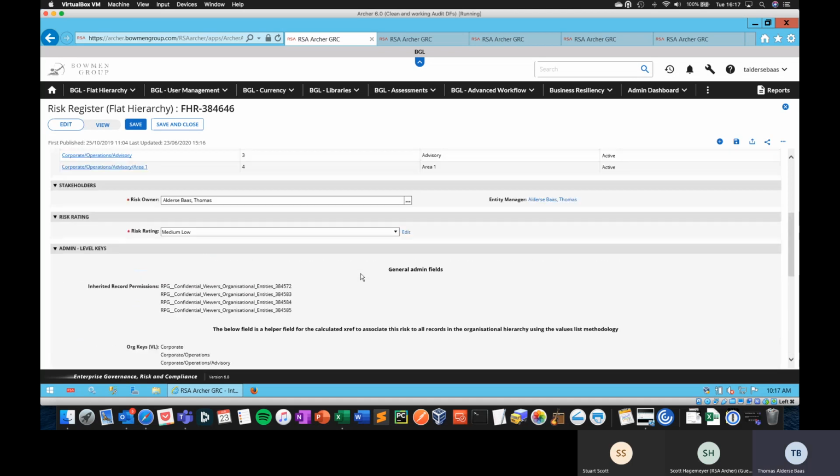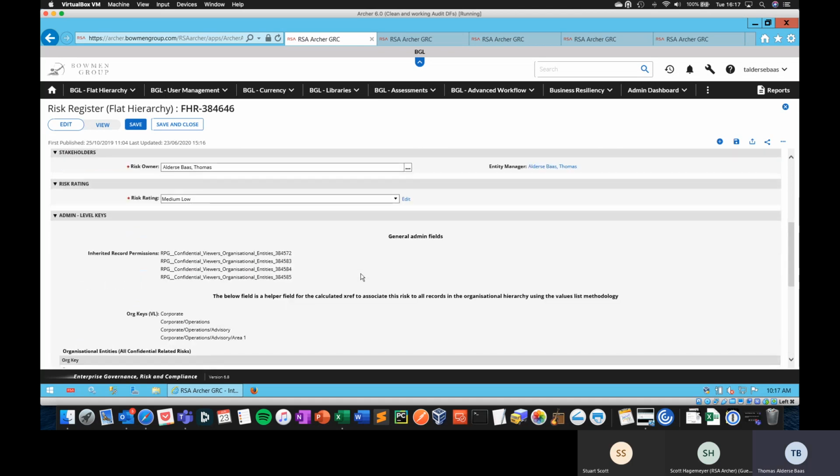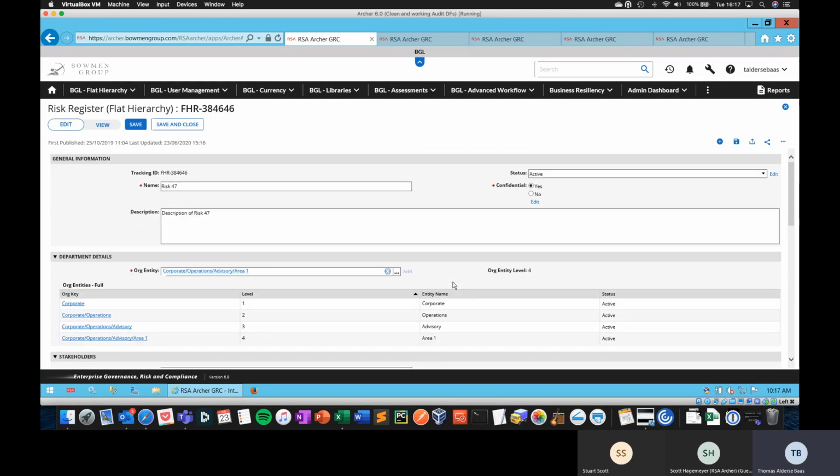I think there's one thing that I also want to go into, but for now, this is the general setup, and you can apply it to whatever application that you have.